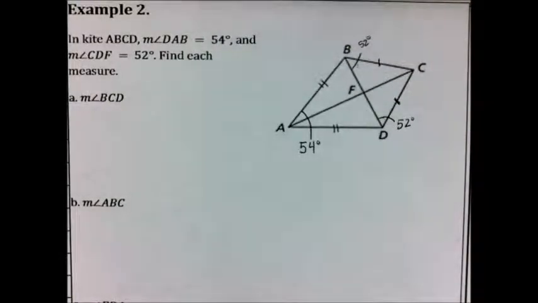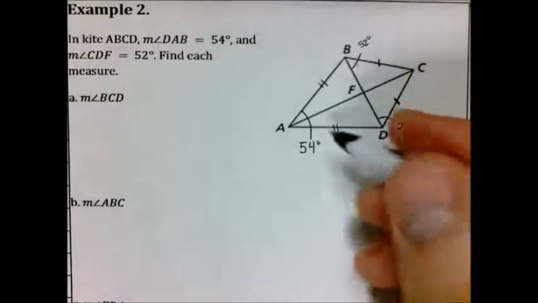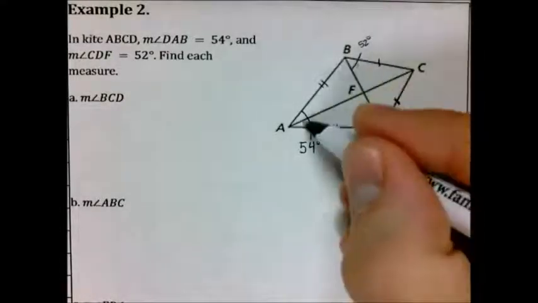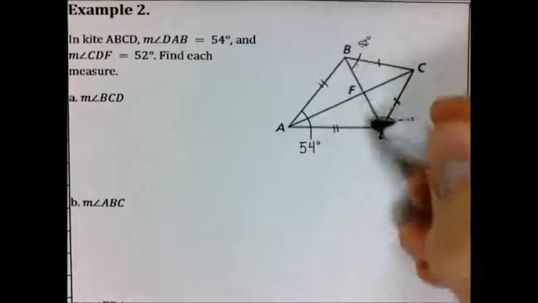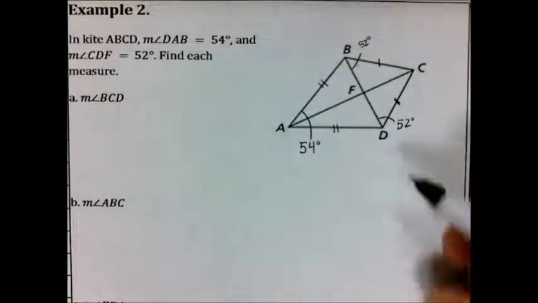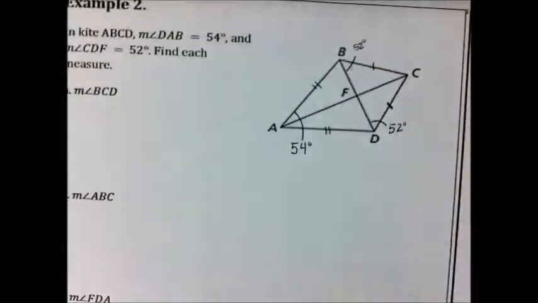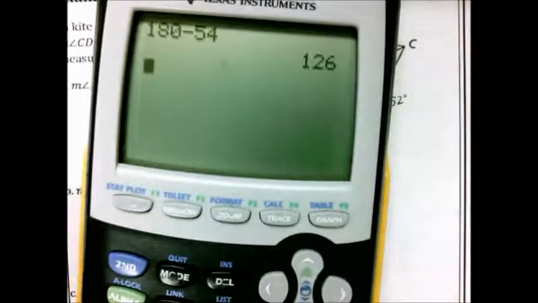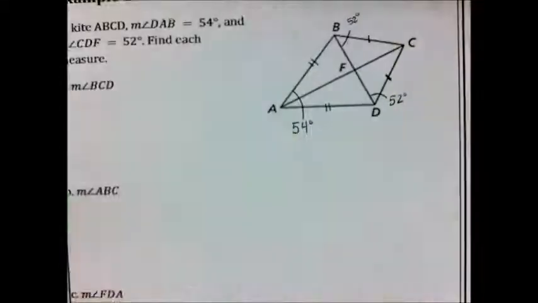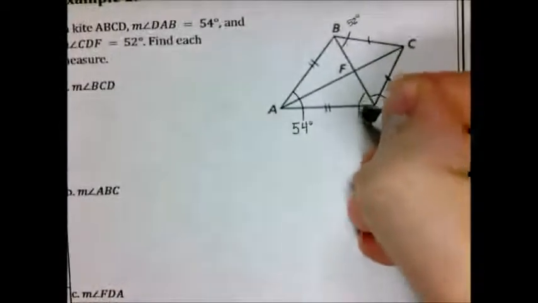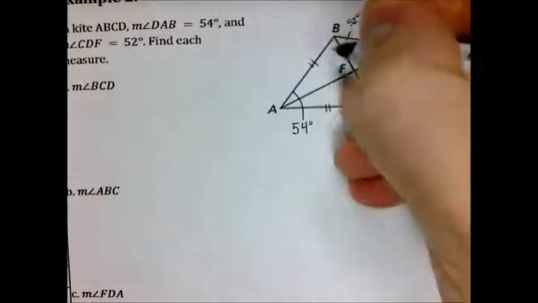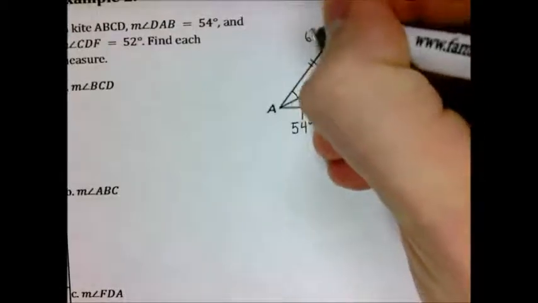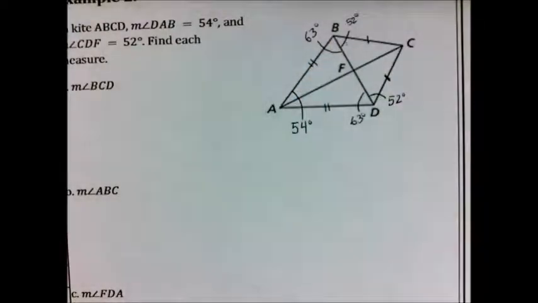So we could actually figure out what those are equal to by just knowing 180 minus this 54 will give us this, and if we divide that by 2, we will end up getting what those two angles are. And so let's go ahead and do that real quick. We've got 180 minus 54, divide that by 2, and we get 63. That means that these two angles are going to be 63 degrees. Okay, that's just certain things that we know about this isosceles triangle.